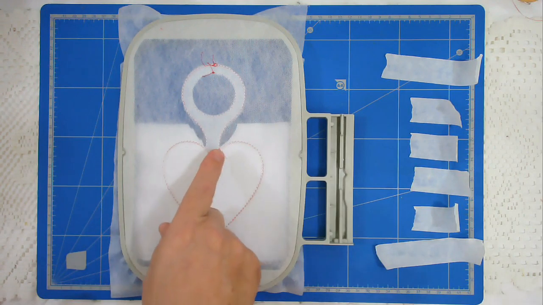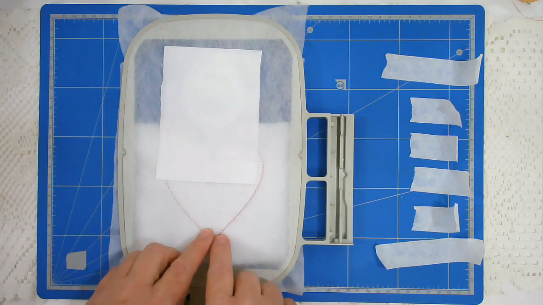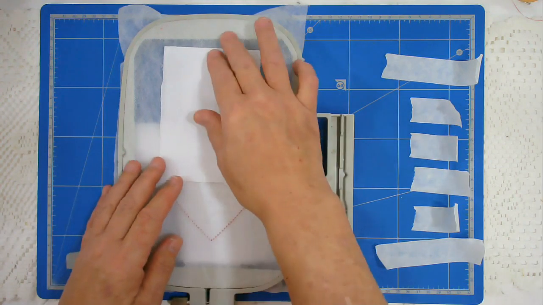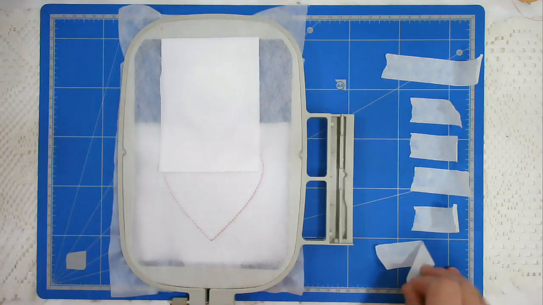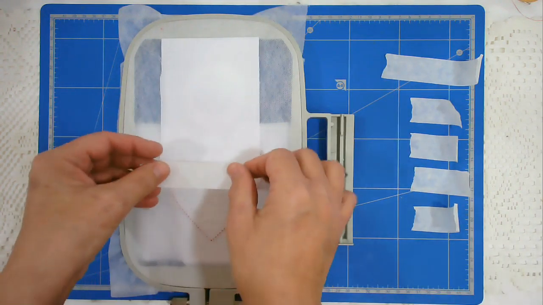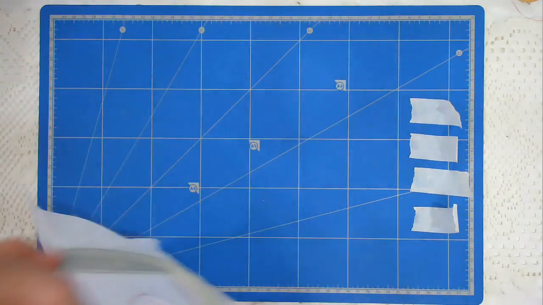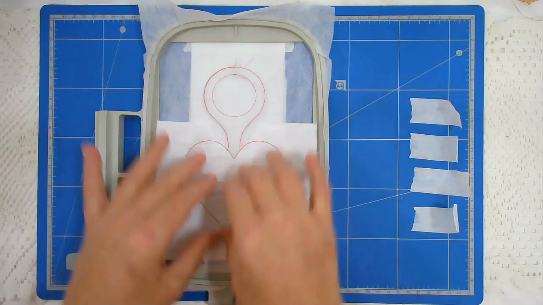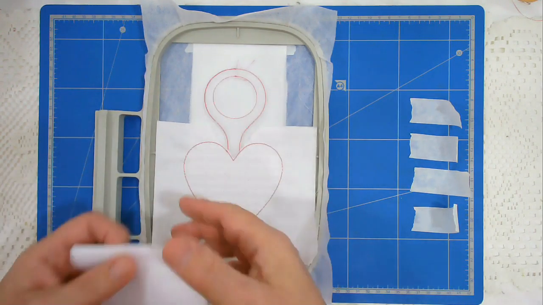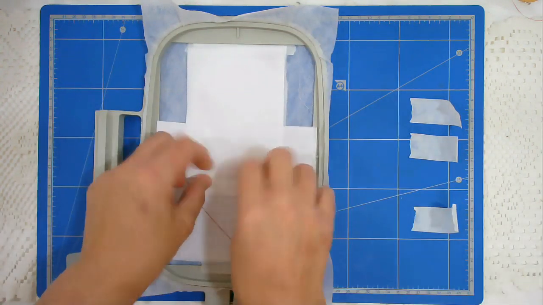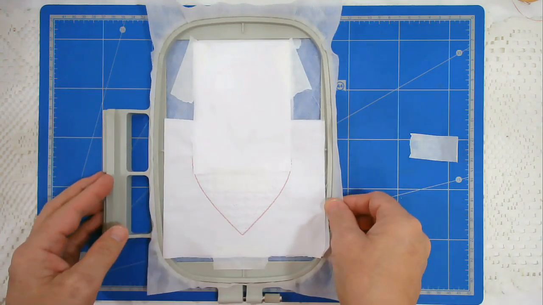I'm going to place my backing fabric at the top here. I'm not worried about the heart at the bottom because that's going to be done later after the text has been embroidered. I'm going to tape that in place, turn it over to the front, and place the front fabric over the same area.